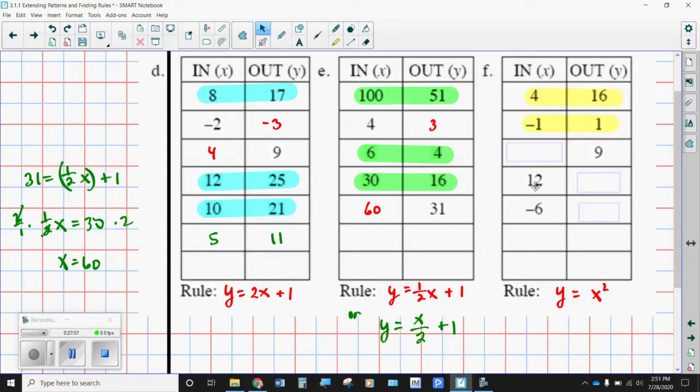So I bet that's what the rule is here, where you're going to take the number and you're going to multiply it times itself. So what's 12 times 12? That would be 144. What is -6 times -6? That would be positive 36. And the most common answer people are going to have for this is 3 times 3 is 9. But technically, you could have also said -3 times -3 gives you a positive 9. Okay? So there we are looking for rules.